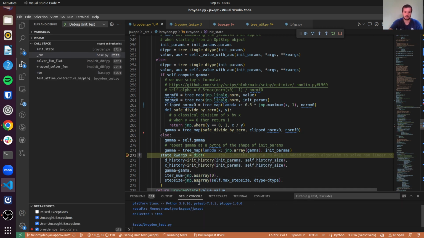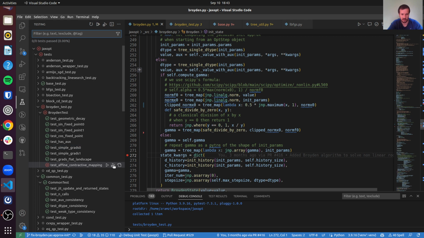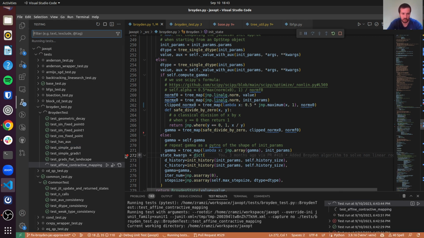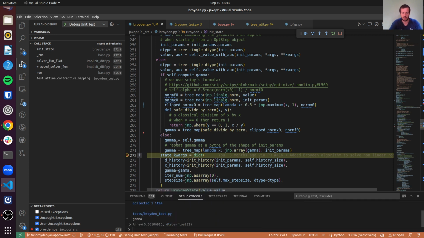I don't want to run all the Broyden tests actually. No, I was just running the contractive mapping, so that's perfect. So I put a breakpoint here just to look at the value of gamma that I computed using compute gamma, and see here it's positive, whereas we know from this test that it should be negative. And so I think that here it's actually a minus. It has to be, because they use it in the other way in SciPy.